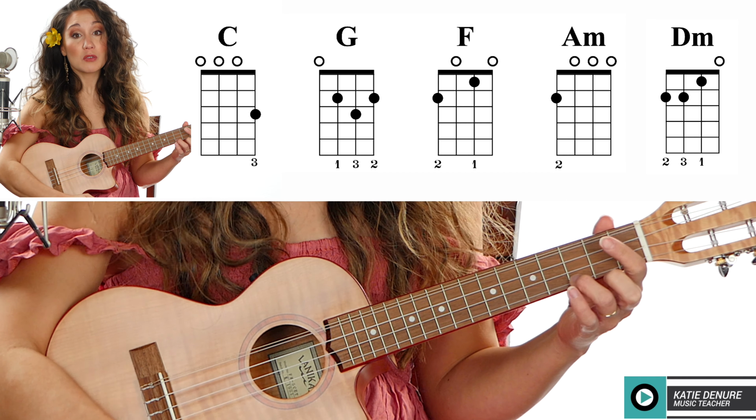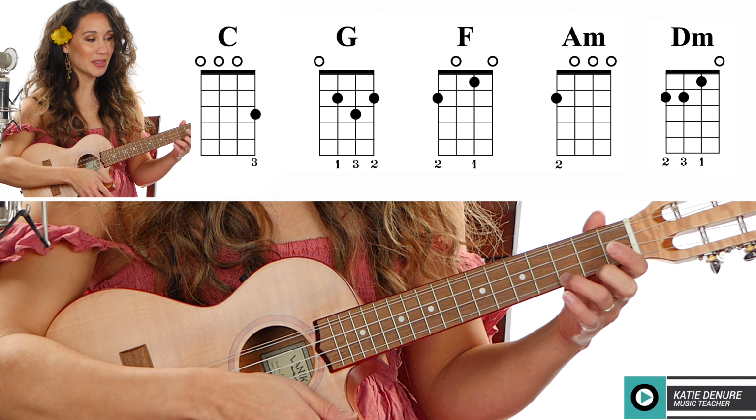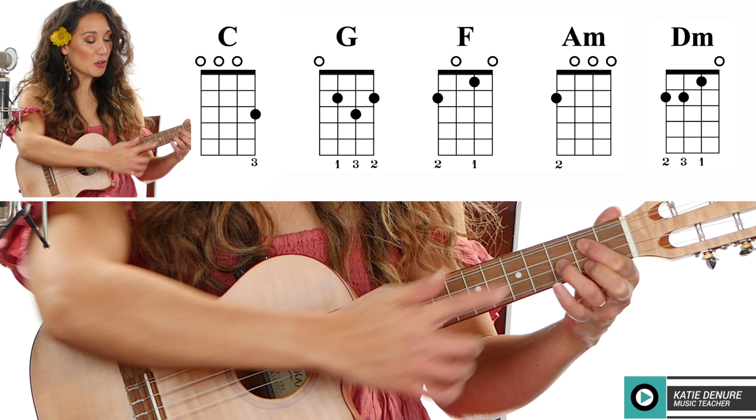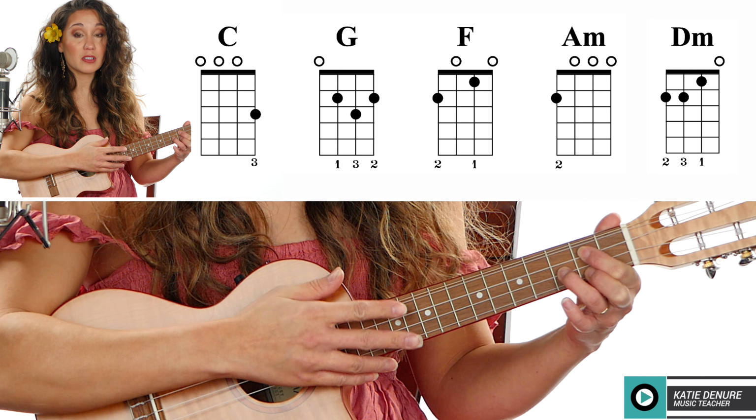Let's start with the chords. Finger number 3 is on the 3rd fret of the A string. That's a C. G: finger number 3 is on the 3rd fret of the E string, and fingers 1 and 2 on the 2nd fret of the C and the A strings.